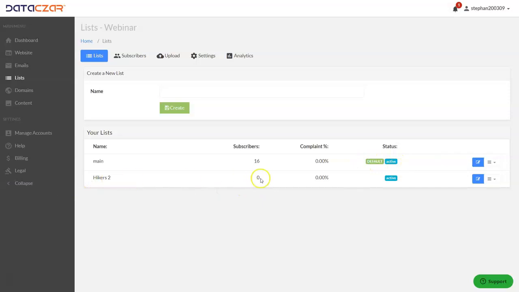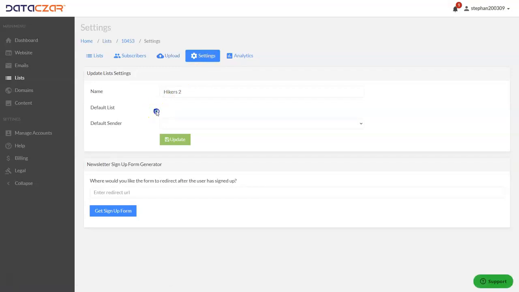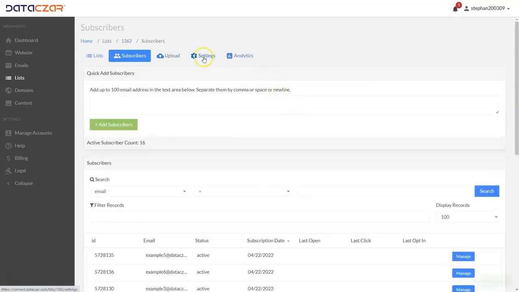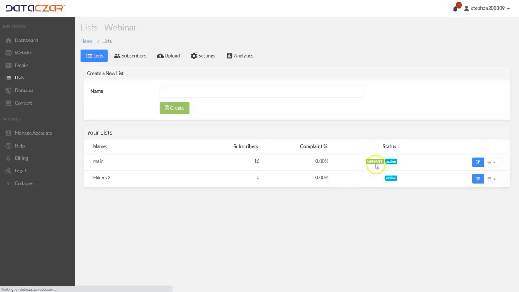So even though we don't have anybody in this list, if we wanted to make this our default list and send to this list, we would go to Manage, and then Settings, and then mark that as our default, click Update, go back to Lists, and now this is our default list. If we want to switch it back to our main list, go to Manage, go to Settings, make our main list the default, click Update, and then go back to Lists, and you'll see that our main list is now our default list. So when we send an email, that's the list it's going to go to.